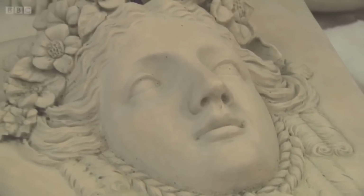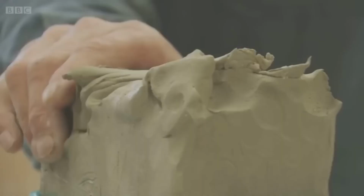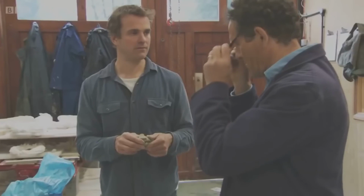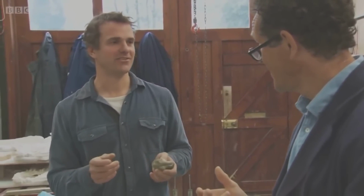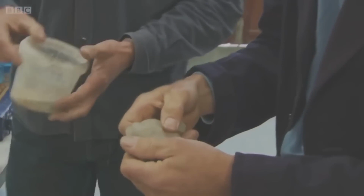Stephen explained to me some of the secrets of this extraordinarily versatile and durable material. This is the clay. We have lots of different blends. Okay. Is this a secret, by the way? Are we allowed to, do you want to give away the blend? I'm not that secretive about it. Because ultimately, it's the sculpting that's difficult, that makes it hard to produce. So let me have a look at that. So I can see the little bits in it, little white bits. And what you're looking at there is this, which is called grog.